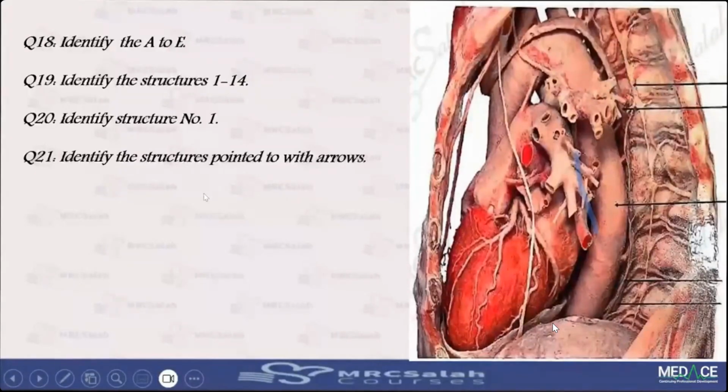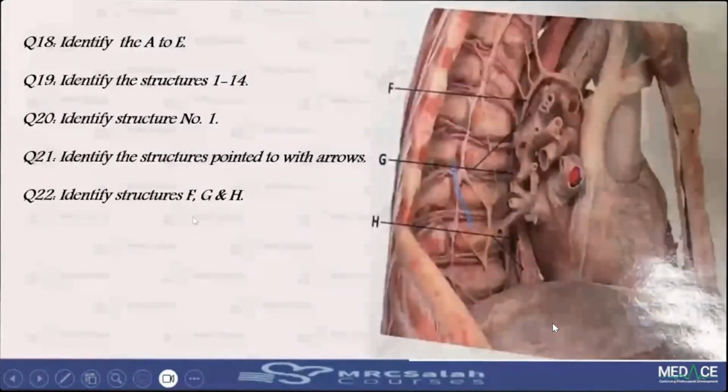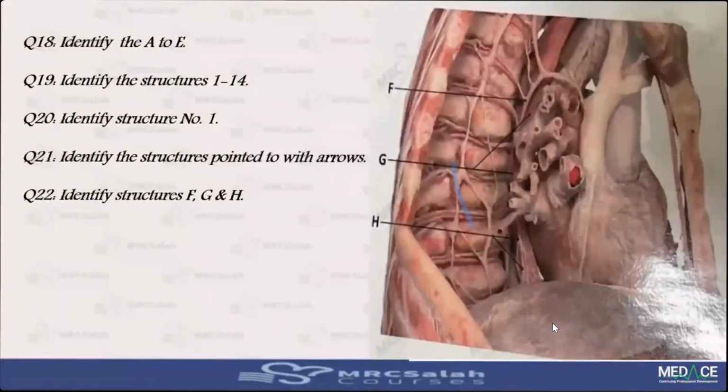Dr. Salah, do you have any comment on this picture? Only the question asked also here about the branches of the thoracic aorta. Yes, we mentioned this question earlier. I think the only question is about the sympathetic and parasympathetic supply for the lower part of the esophagus. I think this question was asked in Cairo.